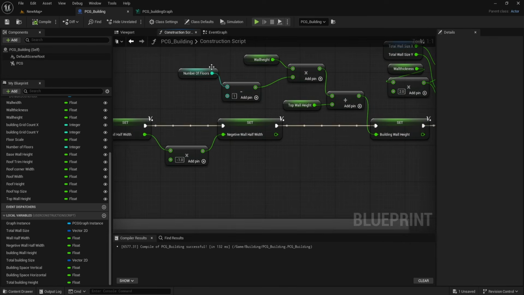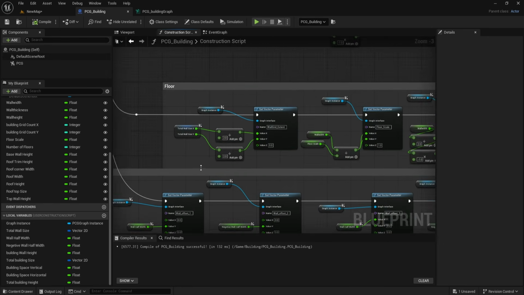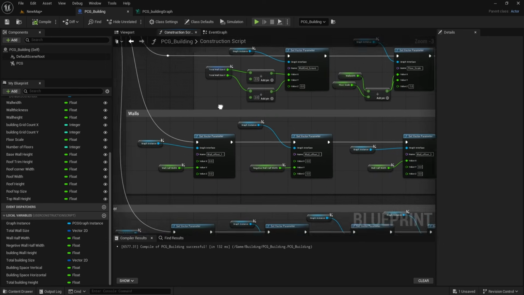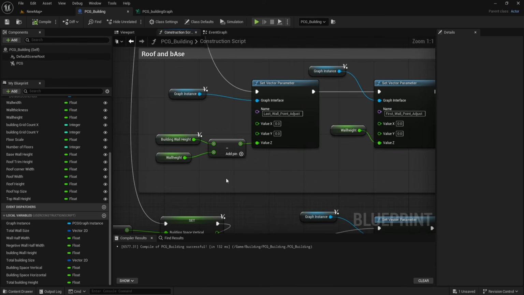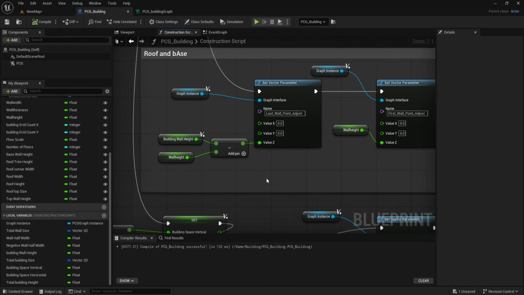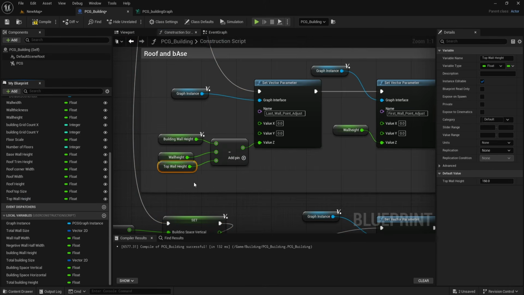Compile and save. Now go to the roof and base section, find the parameter last wall point adjust, which is top point. Click the plus pin and subtract and connect the top wall height. Compile and save, force region and save.